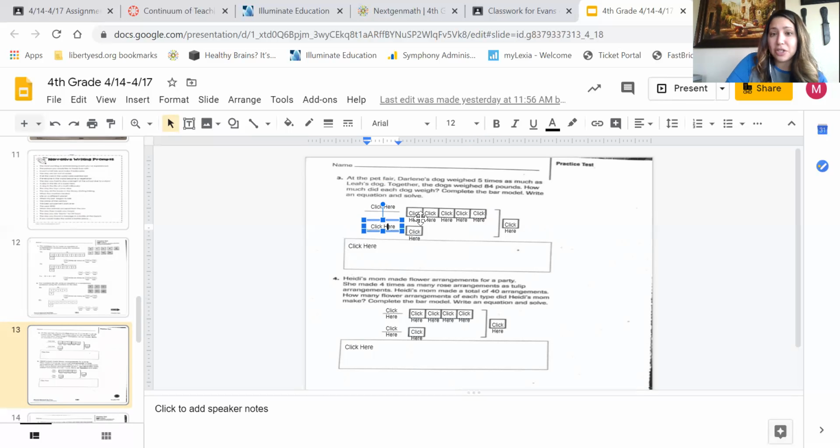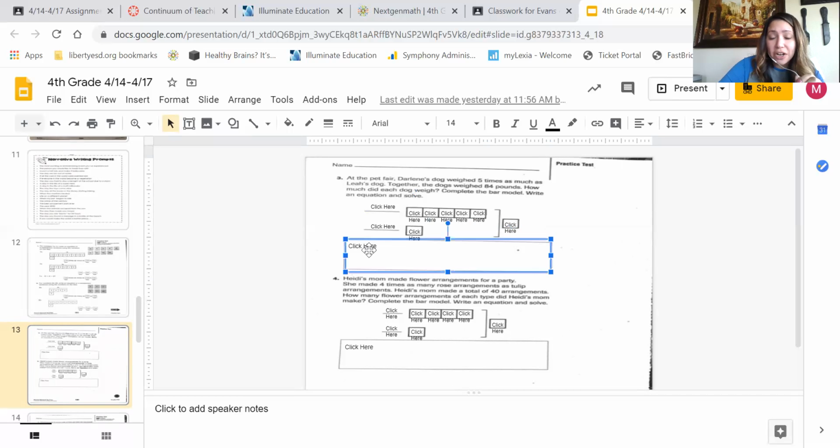And so remember inside the boxes, in order to represent a number, we would put in n, right? So what you would do is you would put in n, right? Because we don't know that number yet. So here is what they should total. If you look together, it says together the dogs weighed 84 pounds. So you're going to put 84 in this side box here that's next to the bracket. Okay, and so here, you guys, is where you would type in, where you would show your work.